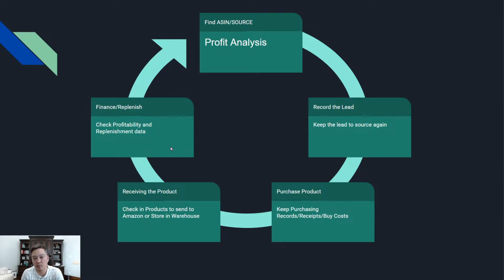So if you sell a product, you obviously want to know whether or not you're profitable, and whether or not that product is worth replenishing, or what's your inventory state. Are you low on inventory? Are you too high on inventory?